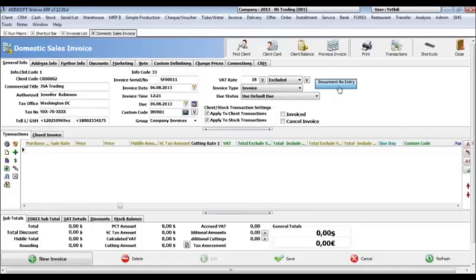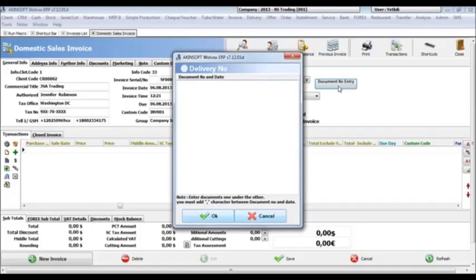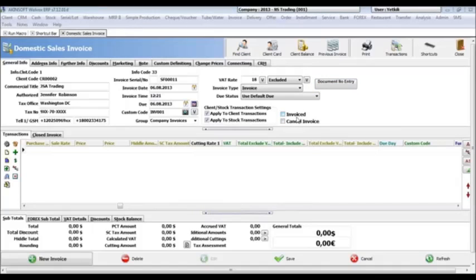Press the Document No Entry button to enter invoice delivery numbers. Separate Document No from Date with a comma and press Enter to move to the next line. If on one invoice we have delivered consignments in batches, in this window we can continue to type delivery numbers. Invoice selection would be marked automatically when you record and print out the invoice. So if you have previously printed the invoice, mark this manually. Mark Cancel Invoice to terminate this invoice so that in future reports it will appear in the Cancelled group.